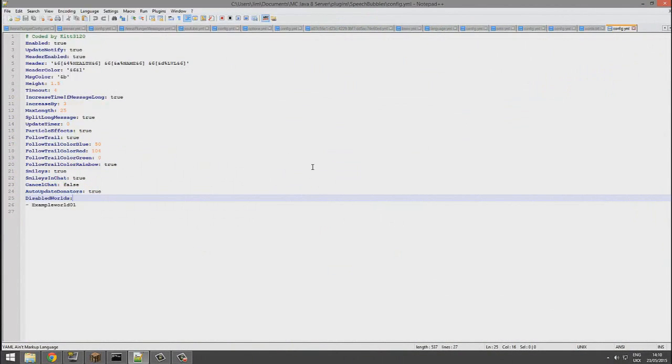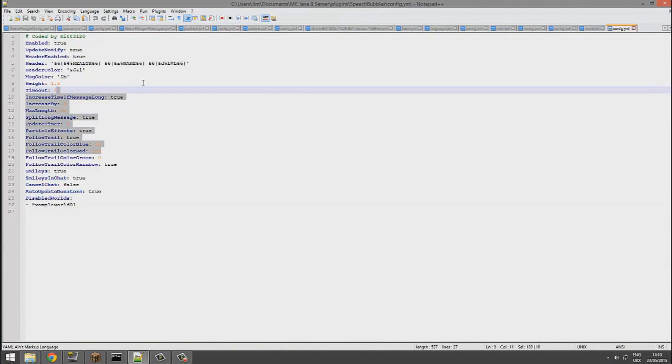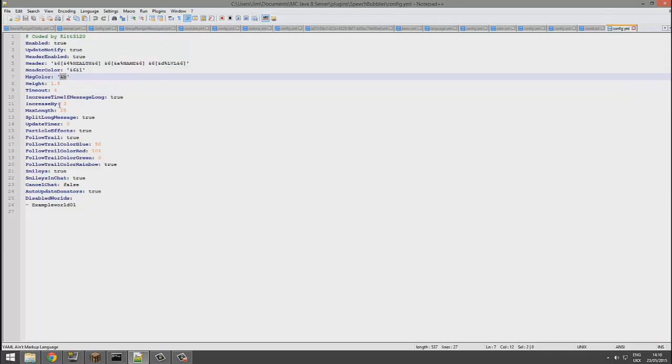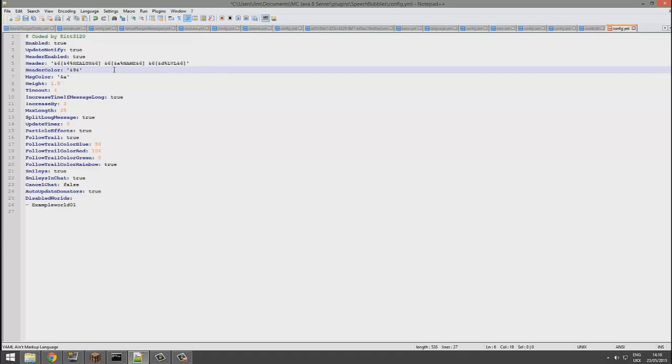So here we are in the config file, and as you can see, there is a lot of things that we could change. So the message color, that is actually my favorite color in game, which is cyan. You could change this to maybe a nice light green if you wanted to. The header color, I'm going to change that to 2 and 9, and obviously you can use other format codes like bold and italics. And then if the message is pretty long, you obviously want players to be able to read it, and you can increase it by a certain amount of time there. And the max length of a message is 25 characters.